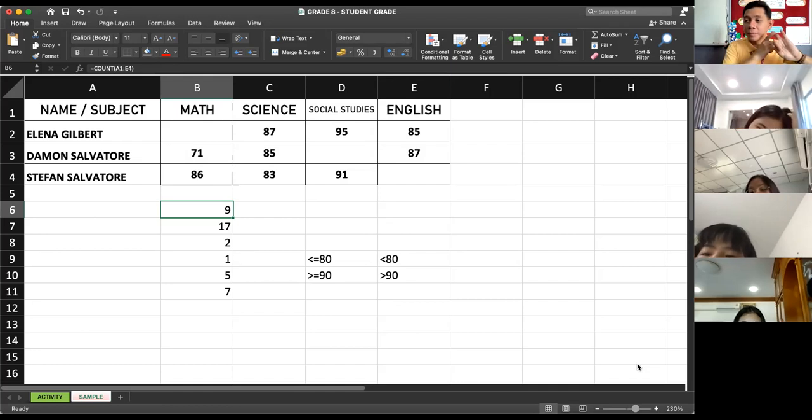Cells that have something, or cells that are not empty. How about COUNTIF? It is a count function with condition. Okay, so it will not count everything. It depends on your condition. Okay, any questions?